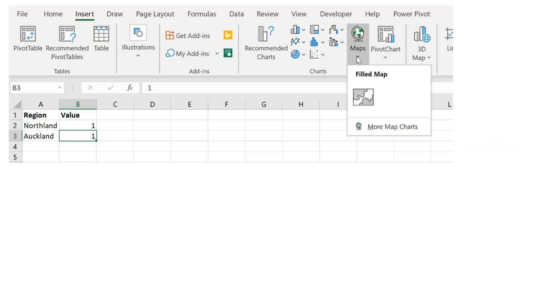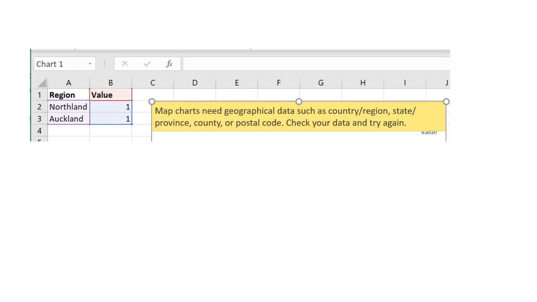That's a few niggles that I have around those maps that I'm walking you through here. When you want to create a map, you need a value for the area or the region, and you need a value for the color that you want to apply, so how dark the color is or whatever. So you need a numerical value that you can plot on the chart. Excel maps are very, very sensitive when it comes to how you name your column. I thought, you know, region is Northland, Auckland, these are the names of the regions, and then I put the value against it, and then when I create a map, I should have Auckland and Northland regions plotted on the map. But what you get is an error message that says map charts need geographical data. Well, I have geographical data, so what really is the problem?